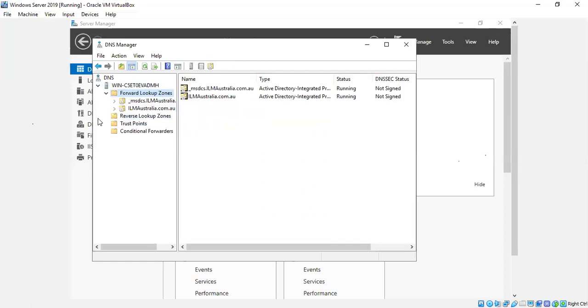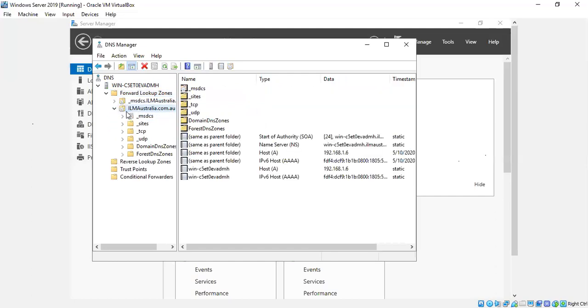As you can see, I have this forward lookup trust already defined, ILM Australia. These are some already defined by default, so this is available to you by default. You can see IPv6, host A, these DNS services. We are not going to configure the DNS server at the moment.